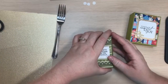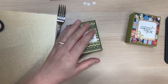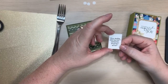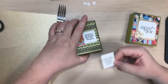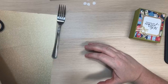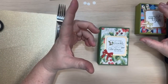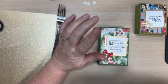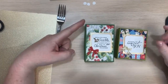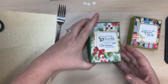And I'm so sad because of the greetings that I found. Look at this one. That's not Stampin' Up, right? You make me smile no matter what. They're so cute. But when I was down at the retreat, in my head, I knew what I had at home. And I'm like, I got to make one more version of this box. So you'll notice it's just a little bit taller, right? Isn't this pretty though? I want to show you this.